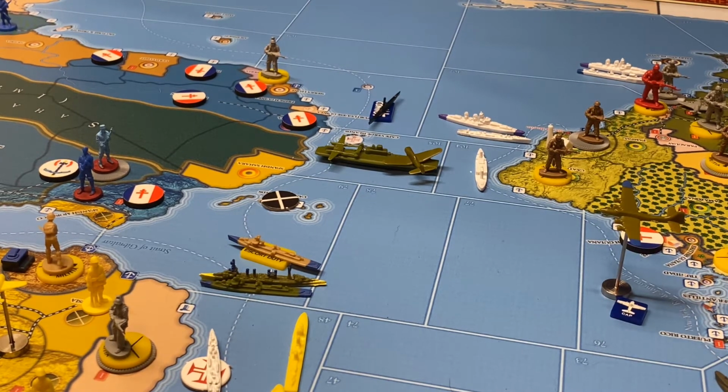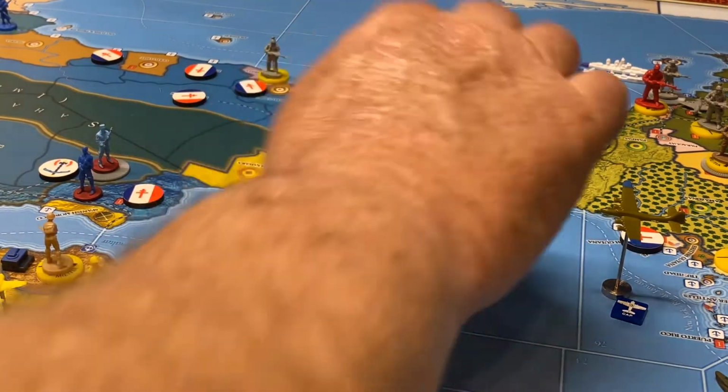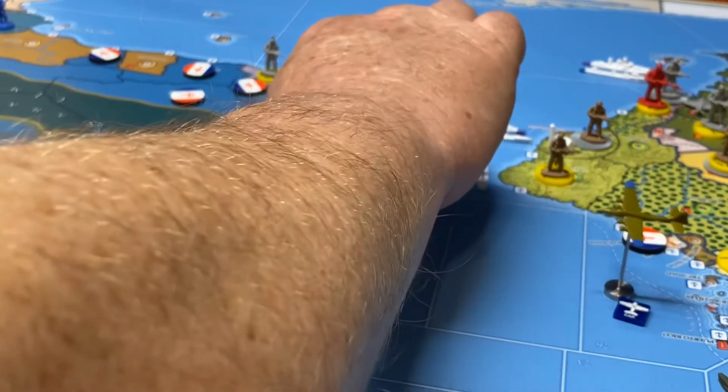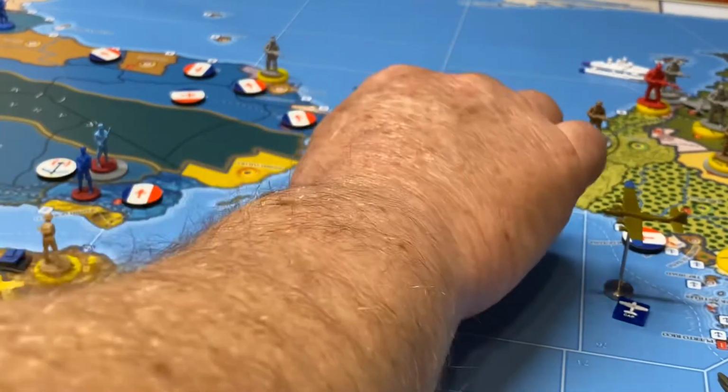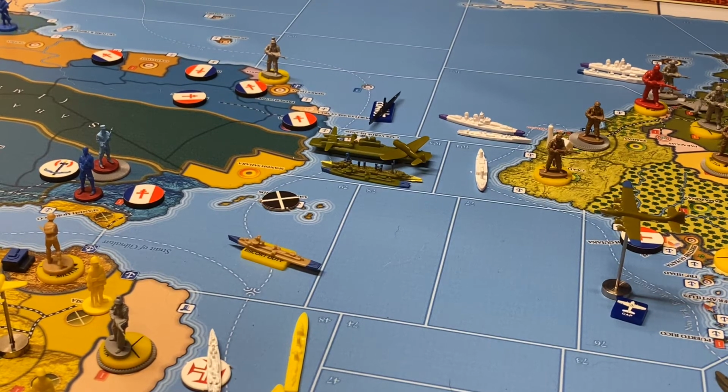And the two planes, non-combat, moved back to their carrier. Yeah, these guys forgot to go along with me in escort, but that's easy enough to fix. Okay. Now we get on with the rest of our non-combat moves.